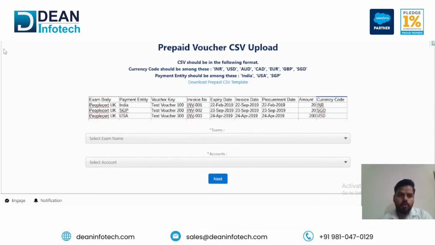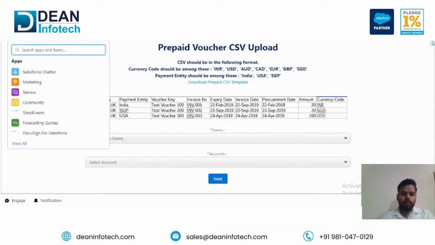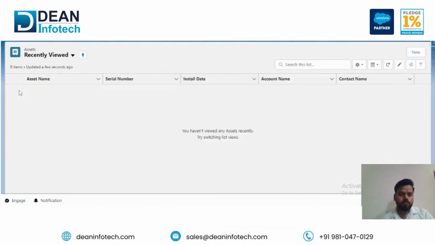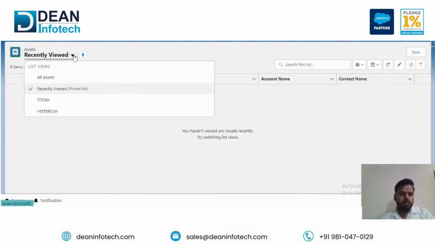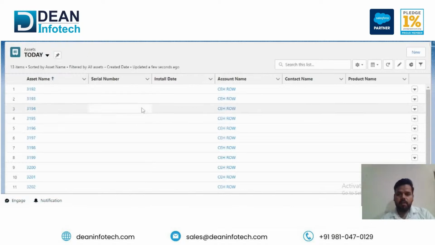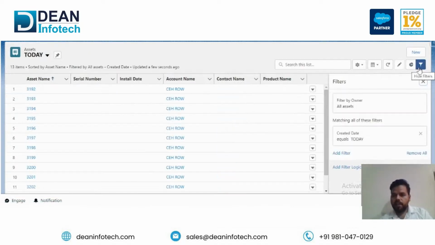And if we go and look for the data that we just imported, we need to find the object asset, then change the list view from recently viewed to, let's say, today. We have built a custom list view, and in this list view the filter applied is where the created date equals today.